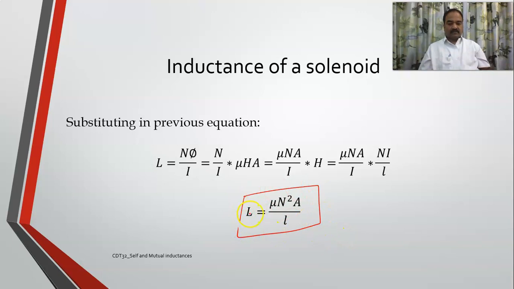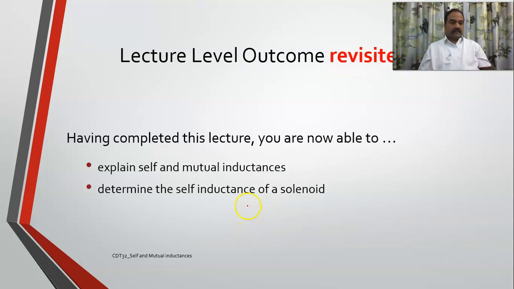Understood? I hope now you are able to differentiate self and mutual inductances and explain them in detail, and that you now know this equation for determining the self-inductance of a solenoid. I hope you will apply this to determine the inductances of a solenoid in the class. Thank you.